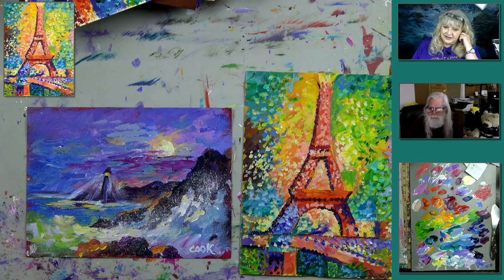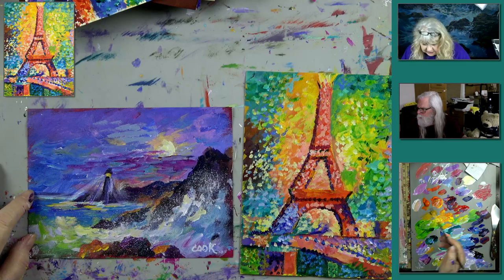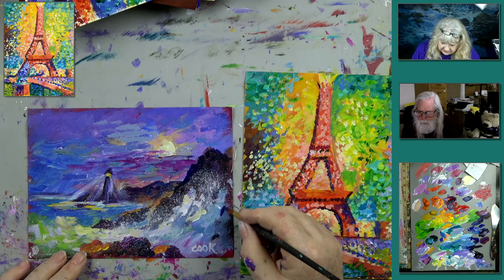All right, that's sort of a fun thing, right? You know, your rocks, I don't really like the shape of those rocks. I mean, Ginger could sit here and paint on her 10-minute painting for another hour, but let me just... But then, is it called a 10-minute painting then? I don't know, I lied. Because I just don't like the shape here. See how it's a triangle? You can see how one might not like that shape. It used to be a bear, and it was a wolf. I mean, you've done everything to it. Okay, so I just changed the shape just a little bit, yeah? There we go.